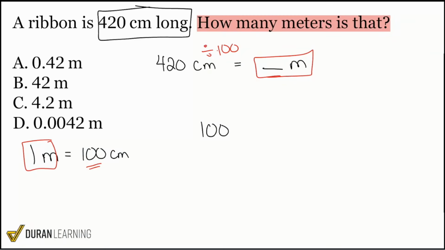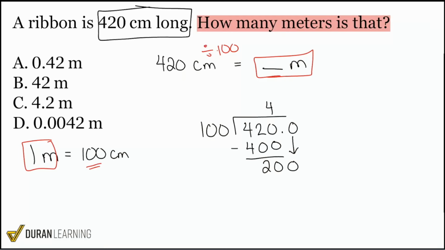So 100 goes into 420. How many times? Well, 100 goes into 4, can't. 42, it can't. But 420, it'll go in there 4 times. So we have 4 right there, nice and easy. And 4 times 100 is 400. Taking that away, and we get 20 left over. So just like before, we can't abandon the remainder. We have to use that decimal place, and we have to continue going from there. So with that, there's that 0. Drop it down, and we have 200. But we got to make sure we put that decimal place where it belongs.